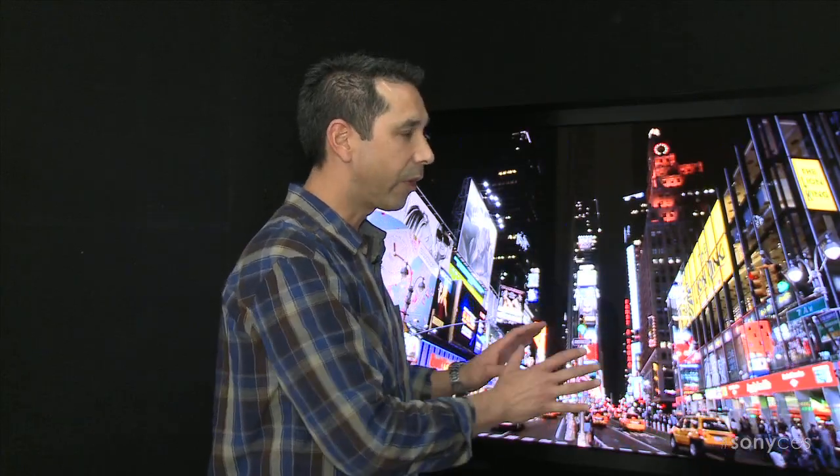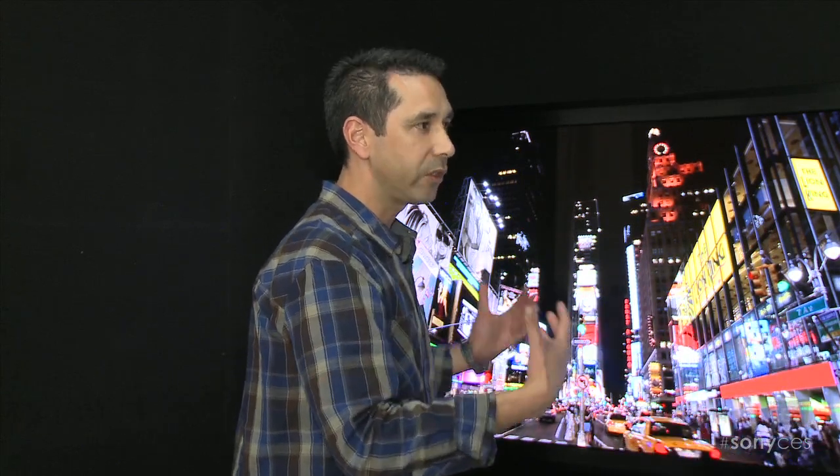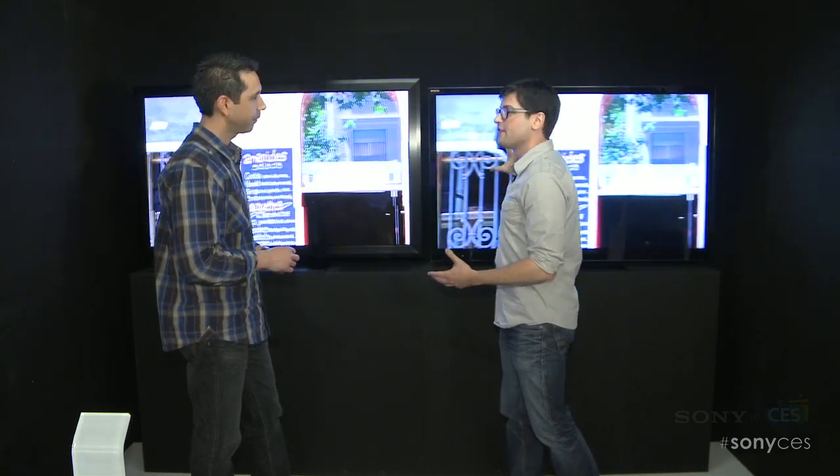We just wanted to give you a little preview of what we're working on. As you've heard, a lot of different manufacturers are working on new display technologies such as OLED. Sony continues to do research on OLED, but we're also looking at other display technologies to see what we can bring to the consumer in terms of better picture quality. So my current TV and a lot of people's current TVs are LCD panels with LED backlights, which is the case with this Bravia here. This is a completely new thing with LED. So how is this different?